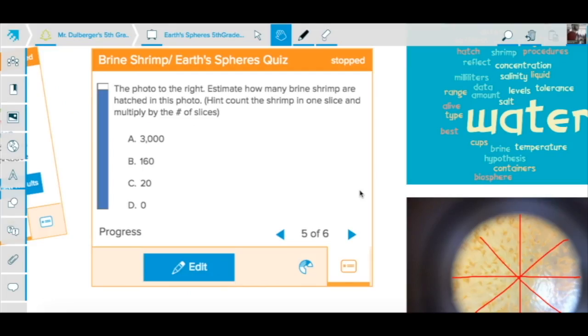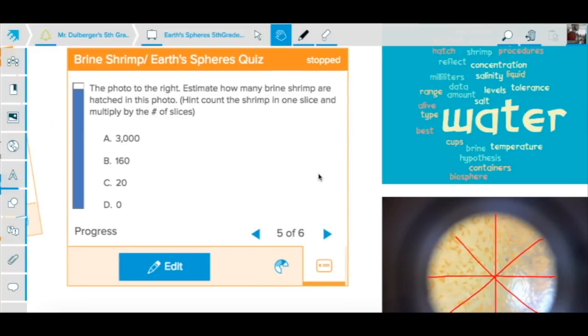Now, as you think about differentiating instruction as well as assessment in your classroom, of course you can put multiple assessments in one workspace, or you could have students take an assessment and then go back in and change the assessment for another group of students. Another tip I'd like to share is how you can enhance your assessments with images to the right or left. For example, this question asks students to look at an image to the right of the assessment to answer the question.